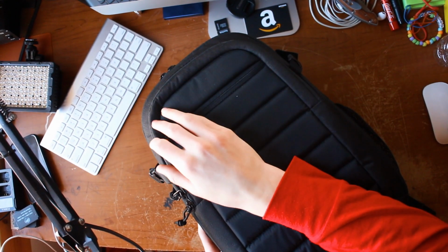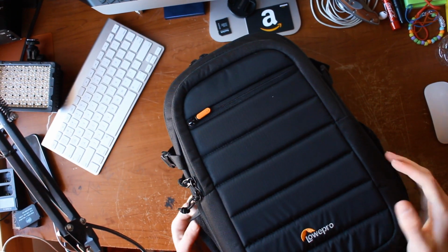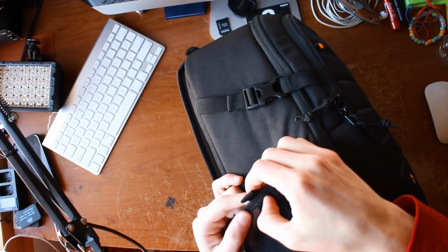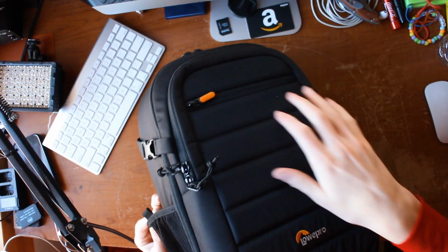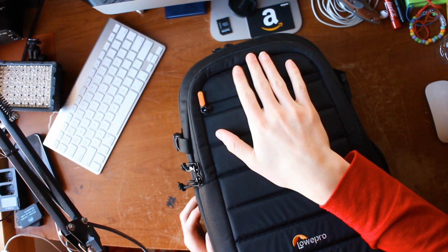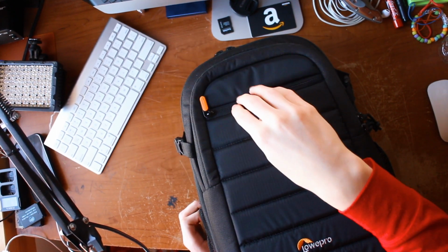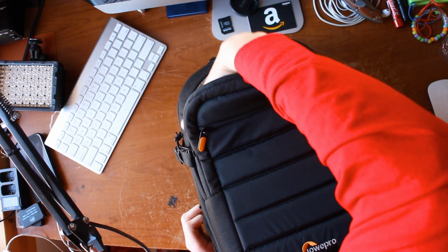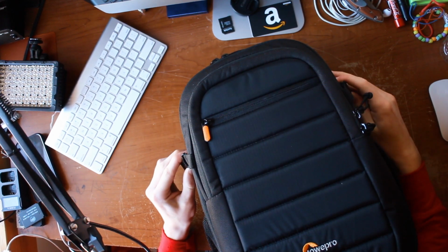I just know what I need and what I don't need, and I recently have slimmed it down a lot. So usually on the sides I have a Joby Gorilla Pod right here, but mine actually broke, so I just bought a new one and it's shipping in right now. So just pretend there's a Gorilla Pod there. And let's get in. So this first zipper has got nothing in it. I'll probably just store snacks there or something. This next one, I store my phone and such inside when I need to have it away, and snacks and stuff. So yeah, let's get into the main part.